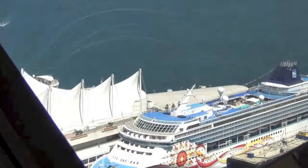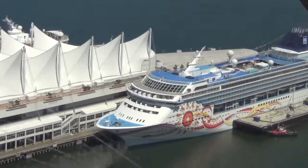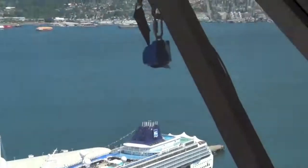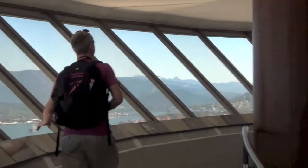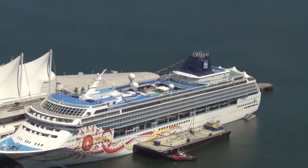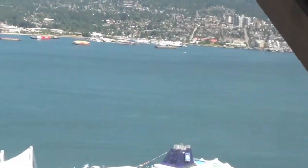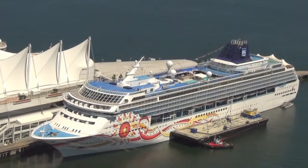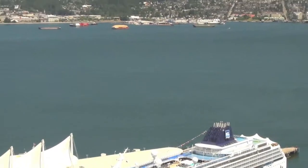There's the cruise liner dock. The Norwegian Sun is in there today, but that's where ours left and returned yesterday. And there are not so many people up here. There's the Norwegian Sun. I better take a picture of it. I took a picture of the Norwegian Sun. And that's where we've just been, over there.